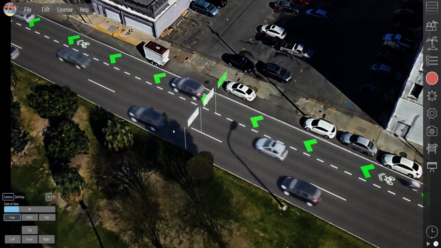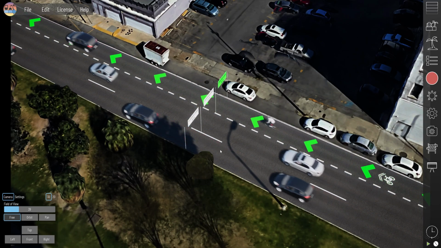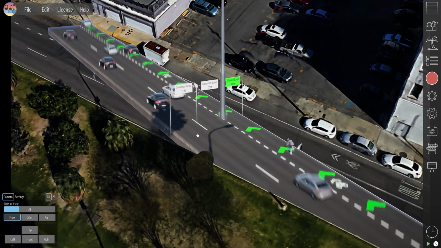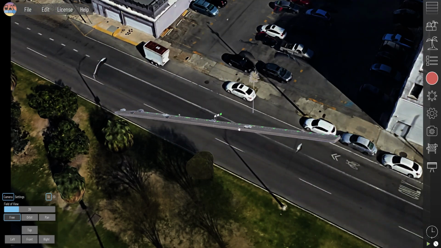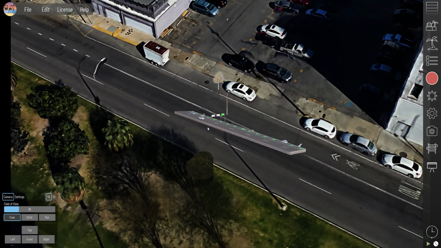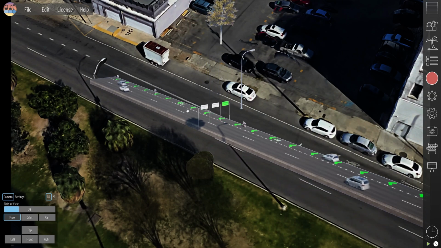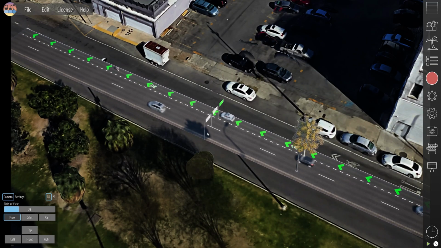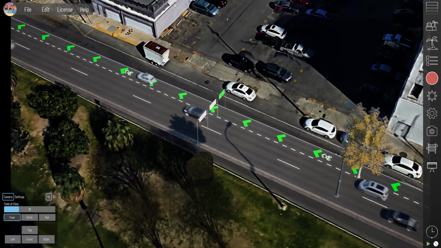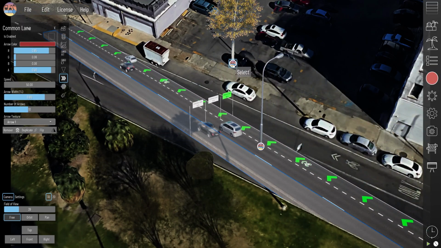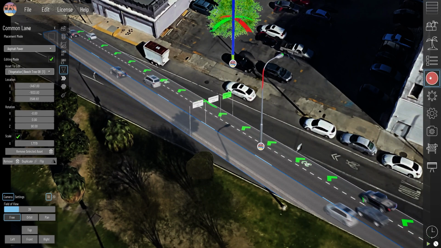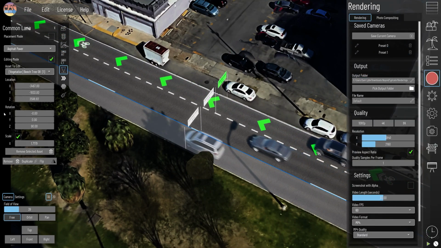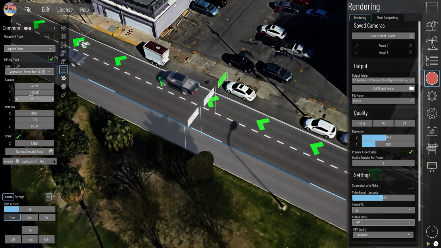That is something that is done by design, and if you look carefully, we've got that tree and that street light way up here in the air. And we do that because we want the shadows, but we don't want them to appear in the frame. And so sometimes you'll need to pull that up, and you just do it by selecting here, and then you can go get your camera, and then you can move them up and down, and you'll see that tree is moving. And that's how you get those positioned.